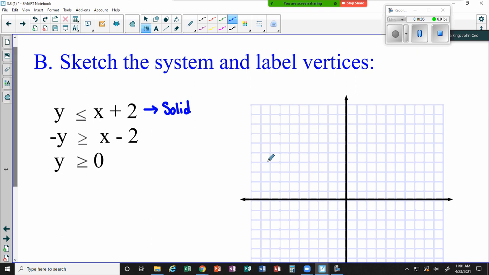So how do I start graphing this one? Where do I start? So it's solid below. I'm going to start up at a y-intercept of 2. This is my y-intercept. Okay, now what's my slope? M, the number in front of x. Well, if there's nothing there, what number's really there? 1, right? So I think of it as 1 over 1. So it's up 1, right 1, up 1, right 1.